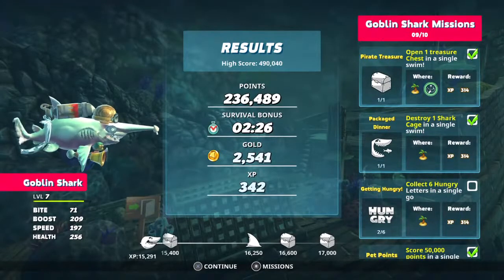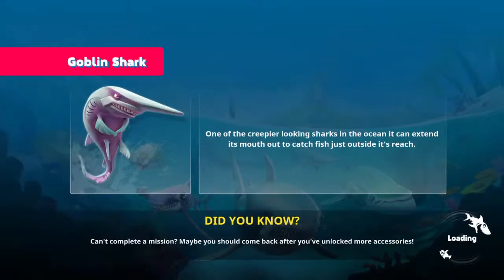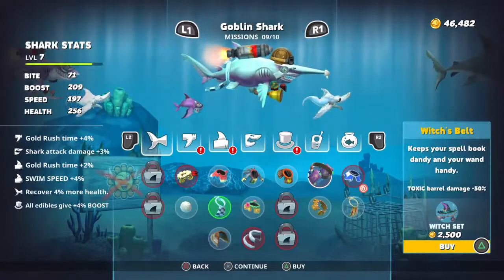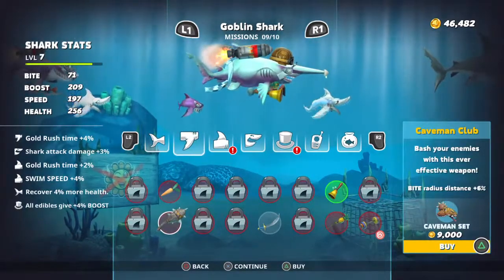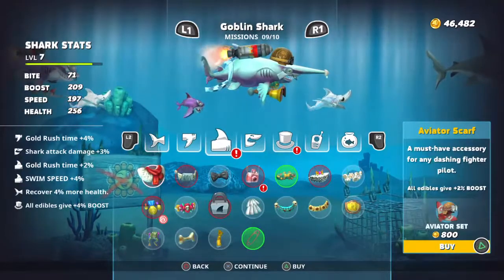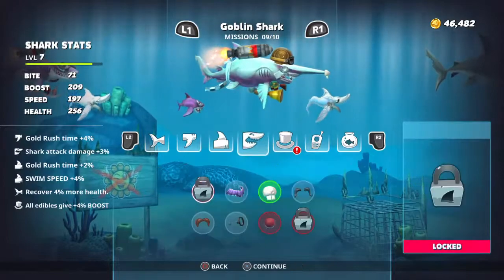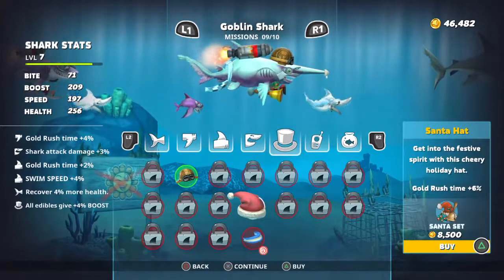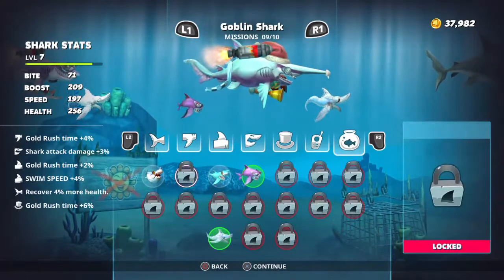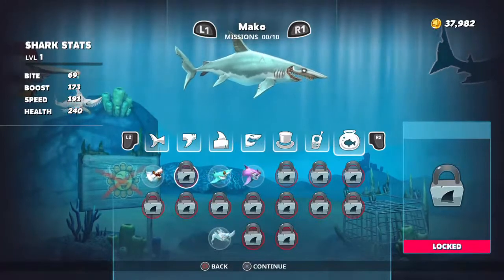So, Goblin Shark, he's 11. He's still only level 7. Wow. I unlocked so much stuff. Witch's belt. Oh no, it's the broomstick I need, isn't it? And I do need a Taurus camera. Gora, yeah, damn, I'm buying that. And I didn't unlock anything else. Right, so guys, I think it's time to go to the Mako.